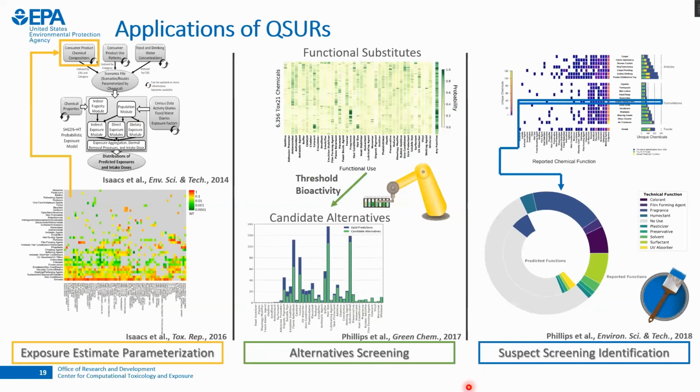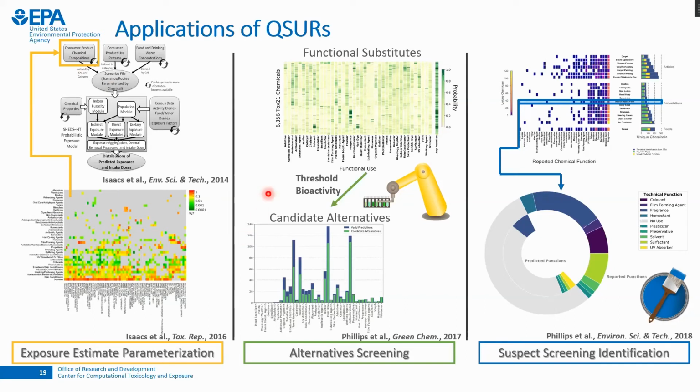We've actually found a lot of use with these QSUR models. Early in the day when we were first developing them, we found that we could actually use functional use as a predictor of weight fraction in chemicals. This was before we had made that huge effort in collecting ingredient lists and some more of the MSDS sheets. And so we were using this as a way to fill the knowledge gap in weight fraction. We could use these predicted weight fractions based on product type and functional use to feed our SHEDS high throughput model and get exposure estimates from there.